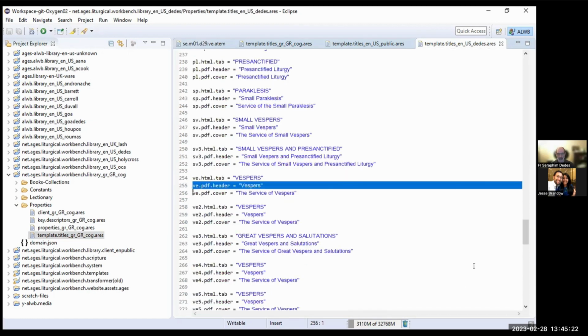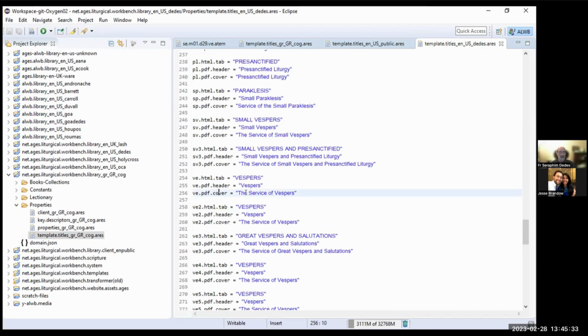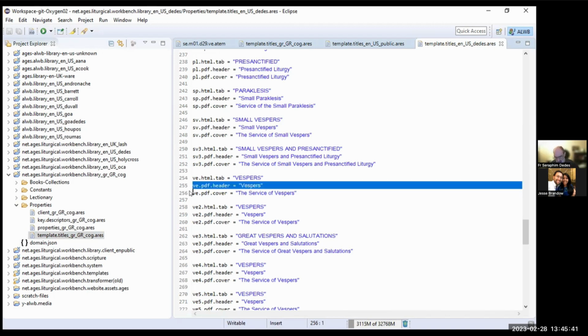And that is that. So that's why when we looked at the PDF file, it said Vespers and then something. If I had put PDF cover, it would say the service of Vespers. And I'll use the PDF cover key when we get to the cover. But here, this key was created for use on the header of a PDF file.